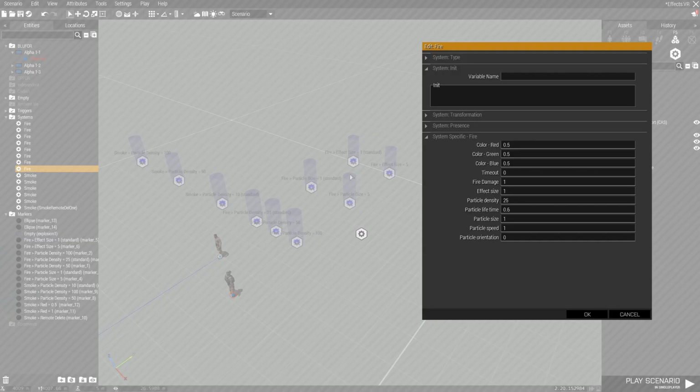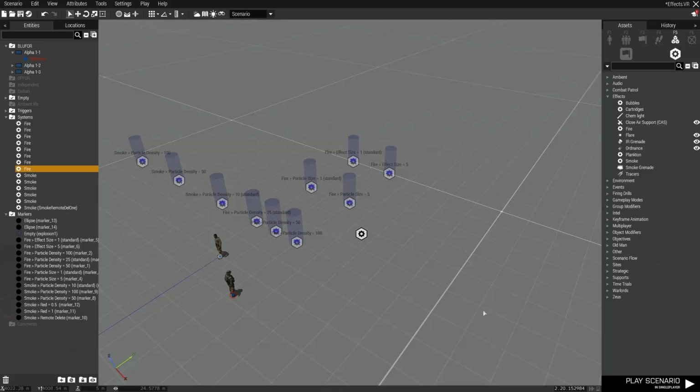So you might want to play about with different setups. You might want the particle size to be larger and the density to be larger. The only other thing you want to change perhaps is the fire damage. In all these I set this damage to 0, which means it won't damage anything. And that's that.